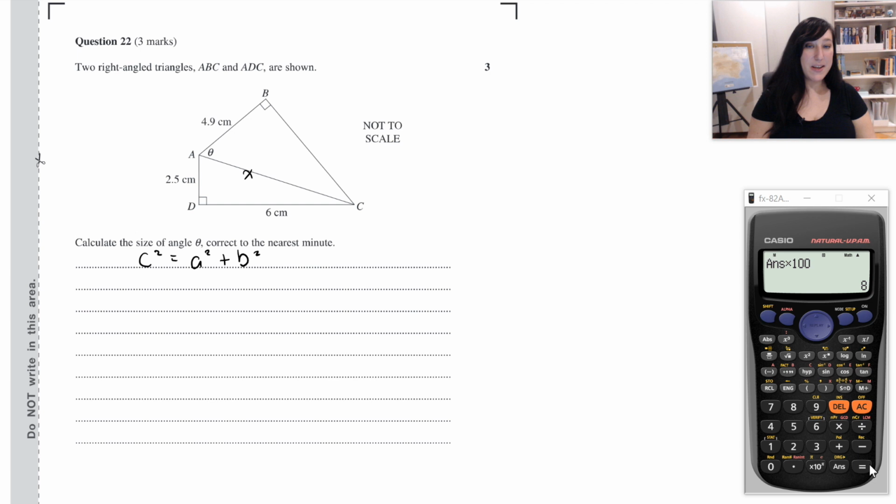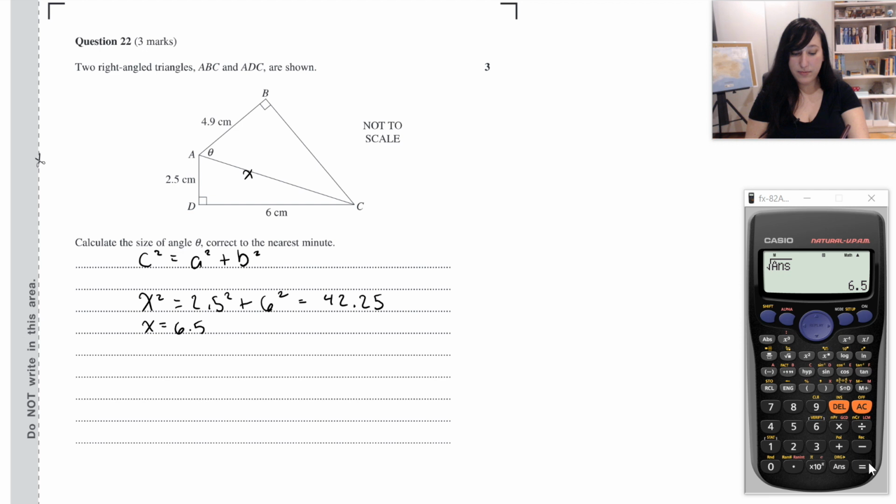You'll need to remember that Pythagoras' theorem is c squared equals a squared plus b squared, because that formula is not on the reference sheet. Now I call the hypotenuse, which is normally c, x, so I can put that in where c is, and then the 2.5 and the 6 can be a and b, and it doesn't really matter which one's a or b, as long as c is the hypotenuse. We get that x squared is 42.25. Don't forget that we now need to square root that to get what x actually is. So I will square root the answer, and we get 6.5. So this side that I called x is 6.5 centimeters.